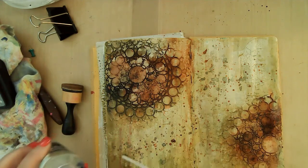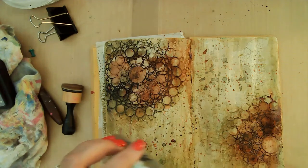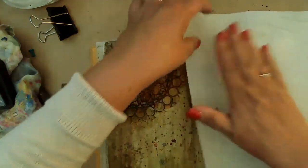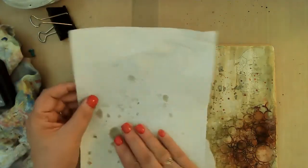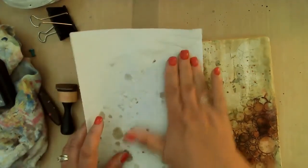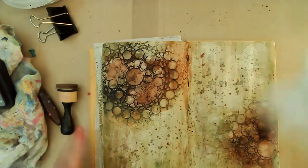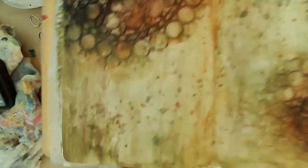But this is because all of this is water soluble mediums. It's going to pick up. It's going to leave water stains. So let me get a paper towel here really quick. And I'm going to place it down. I'm not going to press too hard, especially on the textured areas, because I don't want to affect that. Didn't do what I thought it was going to do, but that's okay. Didn't really get much water droplet effect, but I'll let you be the judge of that here.